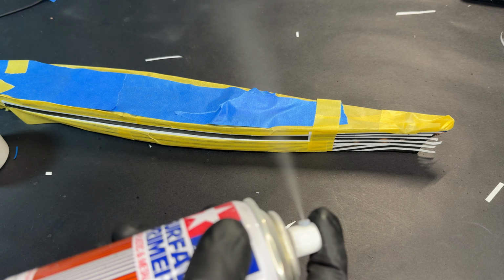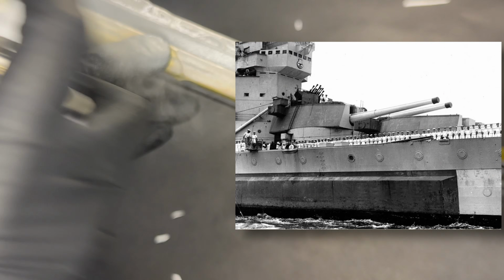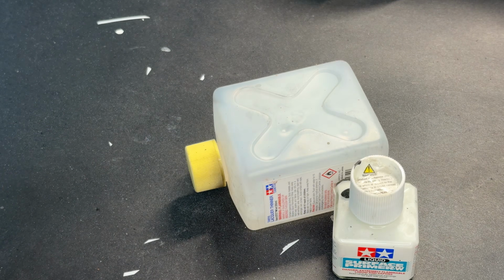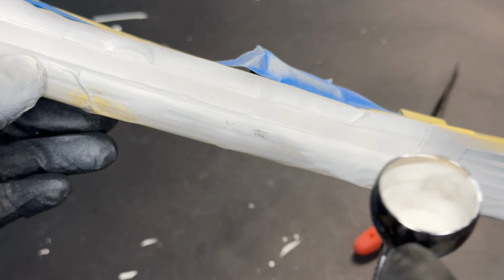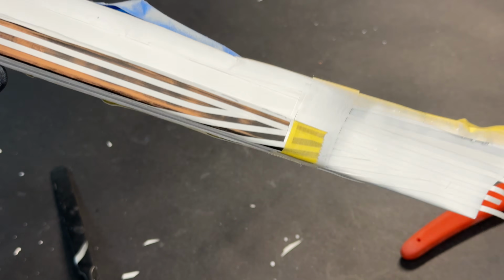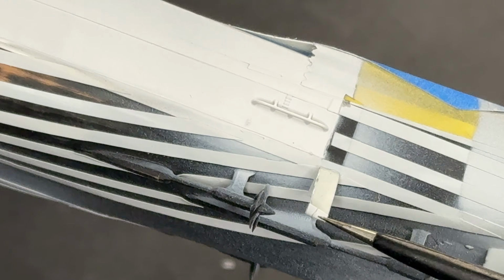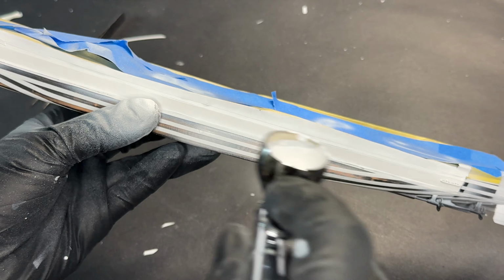This time around, I'm going to have two distinct layers of paneling. The first is going to be the ship's armored belt on the sides, which I mask off separately for spraying. Halfway through, my spray can ran out of blood, so I switched to my trusty airbrush as my weapon of choice to finish the job. Once a nice and thick layer of primer has been deposited, please remove the tape. Congratulations, the ship now has an armored belt. Now I need to do the same thing for the rest of the ship.